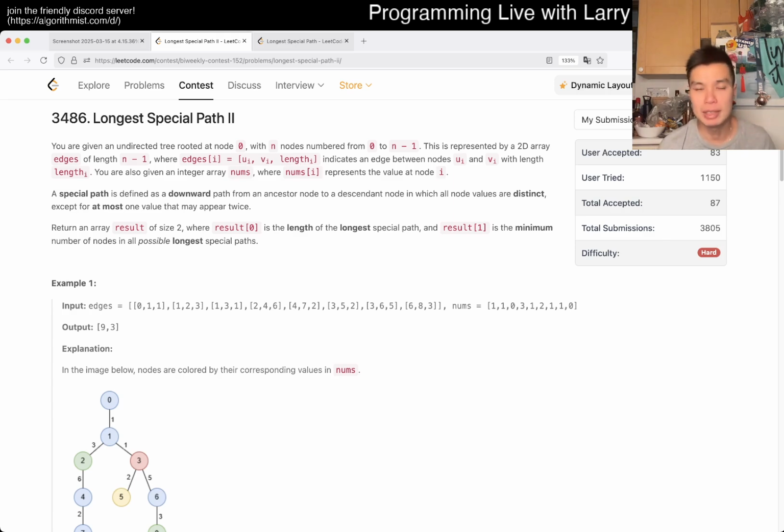This is Q4 of the Bi-Weekly Contest 132, Longest Special Path 2. This one I didn't solve during the virtual contest. I'm a little bit disappointed. I solved it about 20 minutes after that, mostly because it's one of those problems where once you solve it, you're like, oh, this should have been obvious. But I think the key part about this is kind of interesting. I'm going to start by going through my thought process during the virtual contest and how I solved it, and then I'll go over the solution next.